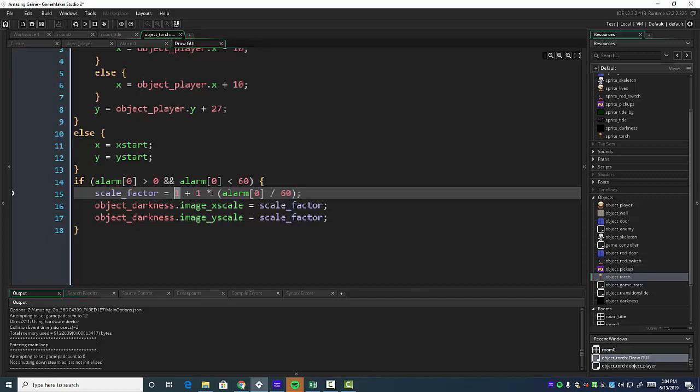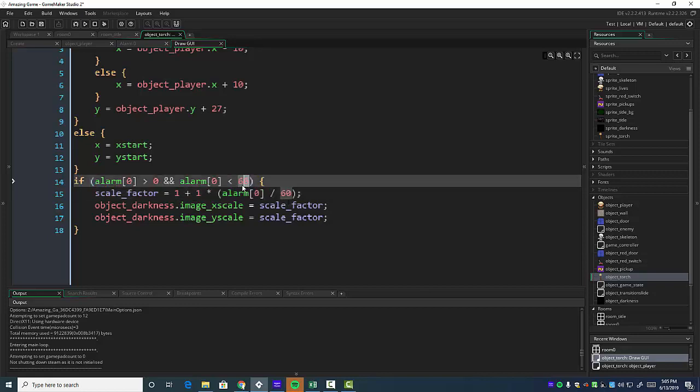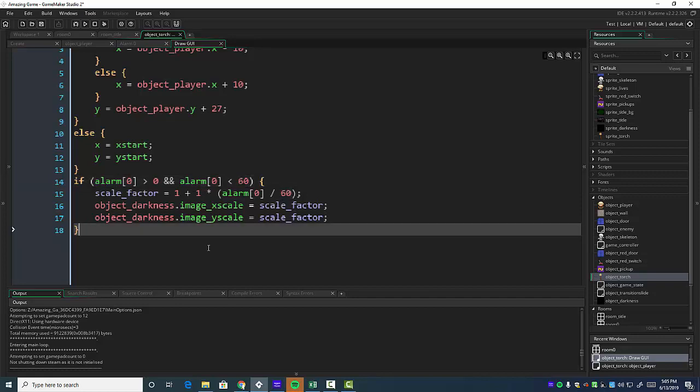And then we add 1 times the alarm, whatever step it's at, divided by 60. So 60 divided by 60 is 1, so it's 1 plus 1 times 1, so it's 1 plus 1, that becomes 2. So at the 60th frame, we're still good, but then it becomes 59, and then it's 59 divided by 60, 58 divided by 60. When it gets down to, say, 30 divided by 60, we're now at 50%, and it's 1 times 50%, so it's 1 plus 0.5, it's 1.5. Now we're getting smaller. So as the alarm keeps counting down, it gets smaller and smaller and smaller. Yeah, there you go. All right, so that's it. That's how the torch works.